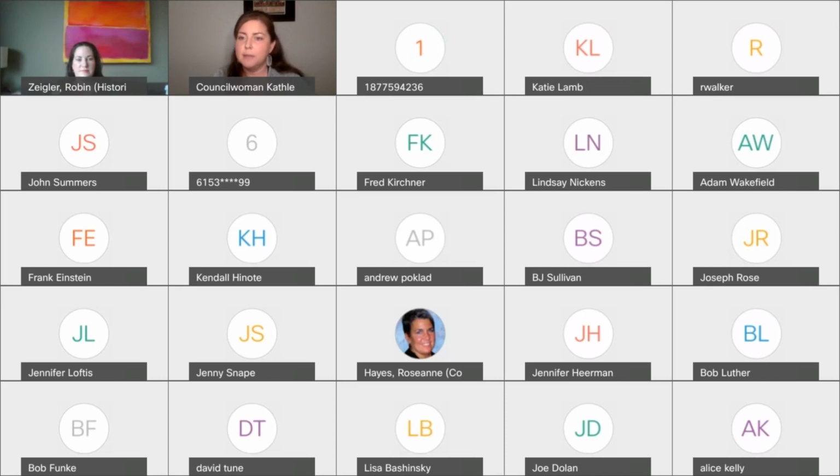What was the height limit before the UZO was put in place? Areas that are not in the urban zoning overlay, like where I live in the White Bridge and Charlotte area, and the district goes over into Hillwood as well, are limited to 3 stories. There's not a height number attached to that, but it is 3 stories. So without the UZO, it is 3 stories. With the UZO, it is 3 stories, no taller than 45 feet. Where I live, I could get a 3-story home that is 50 or 60 feet, but it can't go over 3 stories.